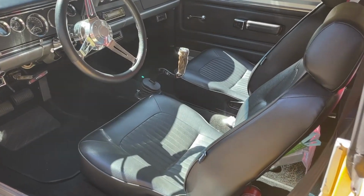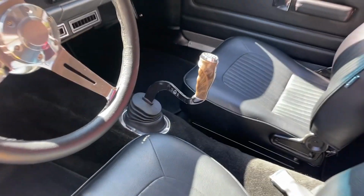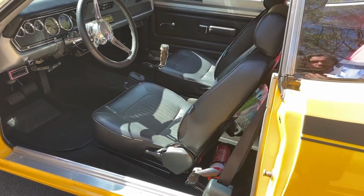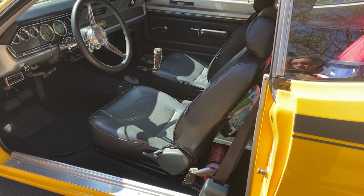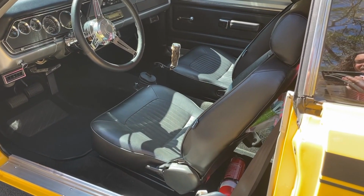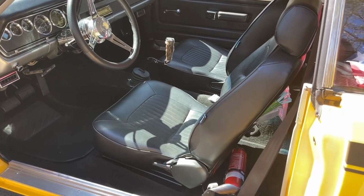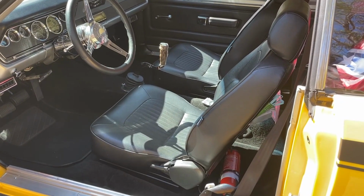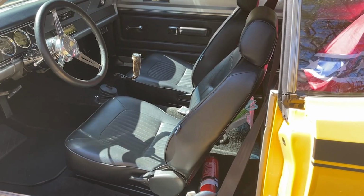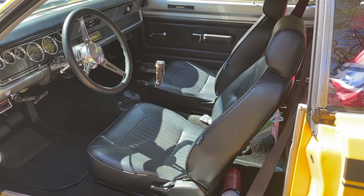So stepping backwards a little bit, this car was not a manual when I bought it. The funny thing is I told my wife I'd bought this bright yellow car and to expect it to turn up, and I wasn't there the day it actually turned up at the house. And as it's sitting in the driveway, or on the grass actually, my wife says, "Why have you bought an automatic? I would have thought you'd buy a manual." You know, I wasn't too fussed on it, but she was right. I really did want a manual.